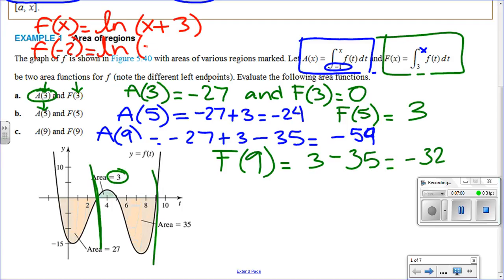Okay, so it will be -2 plus 3, right? So now here, this is the ln of 3 minus 2, which is 1, and the natural log of 1 is 0. So that's just with a function, a logarithmic function. Now here, what they're doing with the function is an integral itself, right? So then if I ask you, well, let's redo the first one.